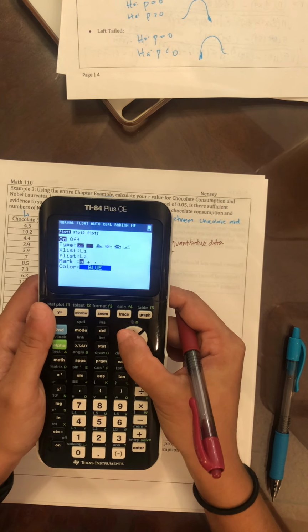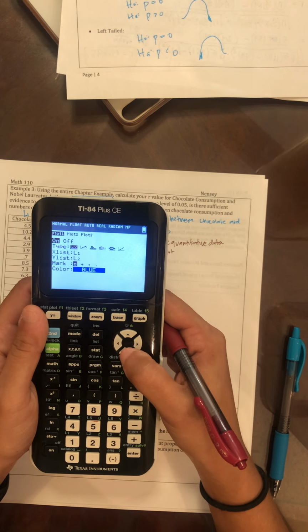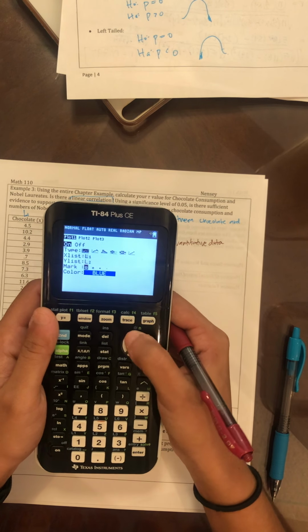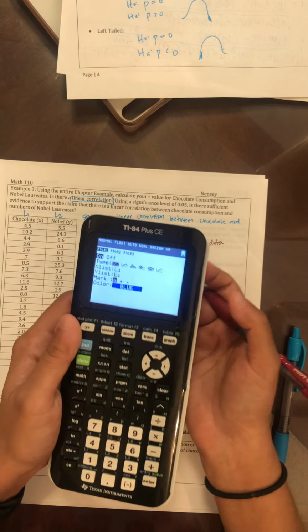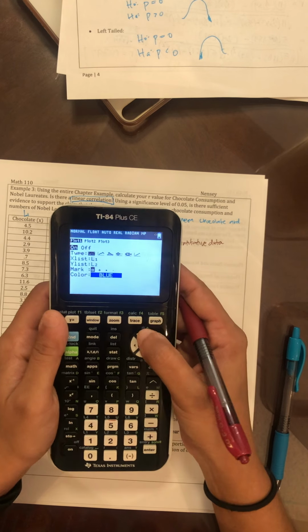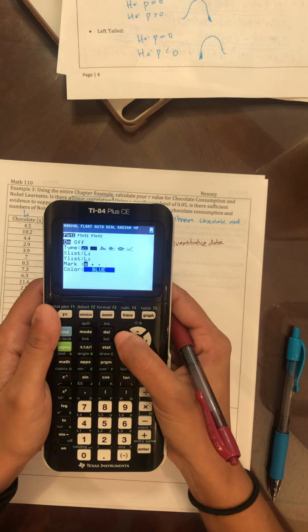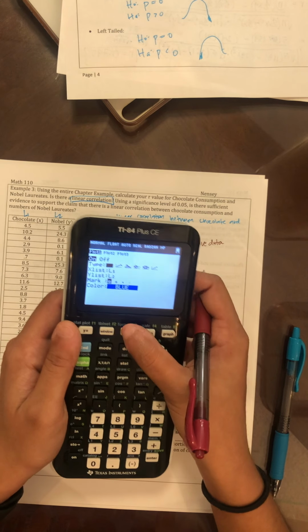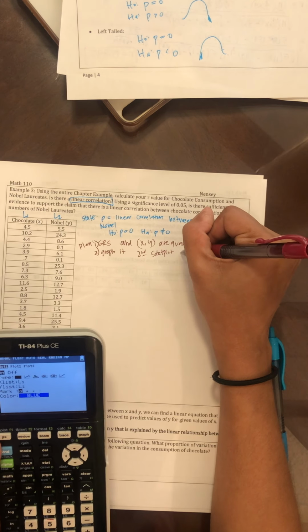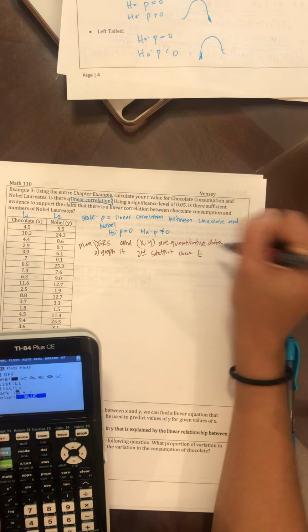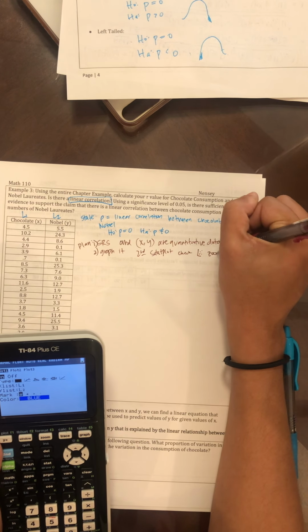This time you're going to keep it on the first one, which is the scatter plot. Make sure your X list and Y list are L1 and L2, or wherever your data is. What's changing from the last step is we're not using the box plot anymore; we're using the scatter plot, and then we hit zoom 9.